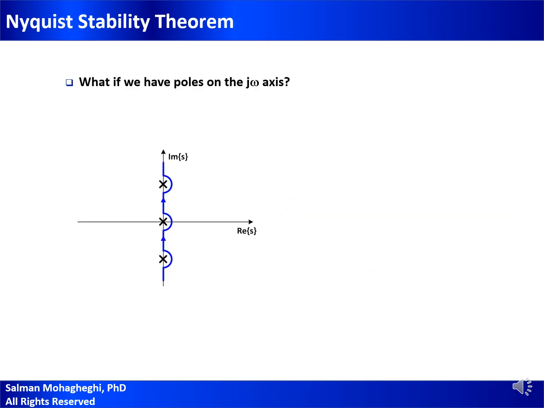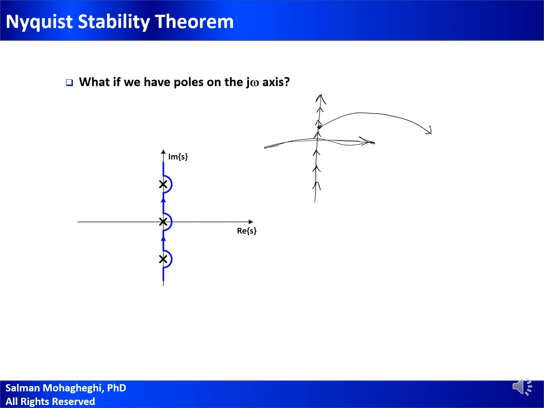Now there are certain types of functions that require special attention when we want to draw their Nyquist plot, and these are functions that have poles on the j omega axis. Let's remember what Nyquist does. We move along the j omega axis. For every frequency, we find what the open loop gain is at that particular frequency. So if I want to plot what we have seen before, I will move from a large negative frequency to a large positive frequency.